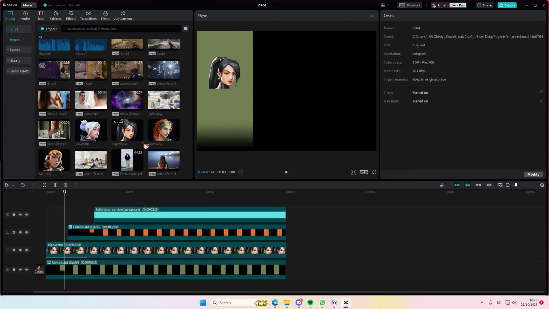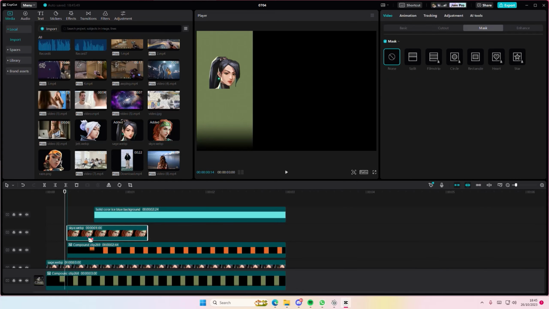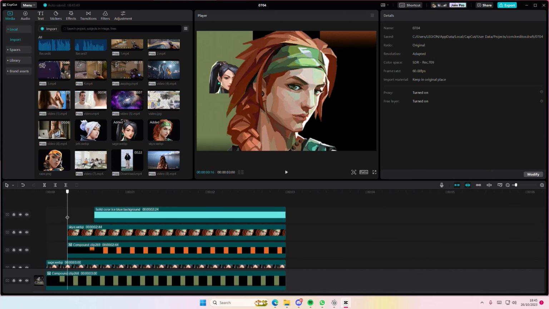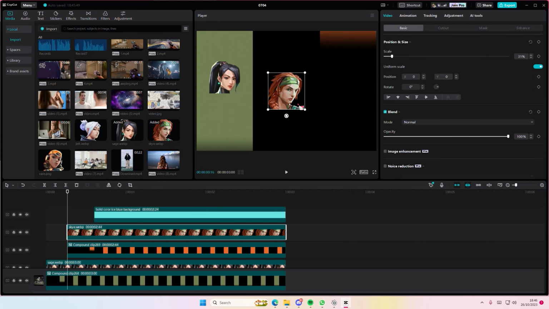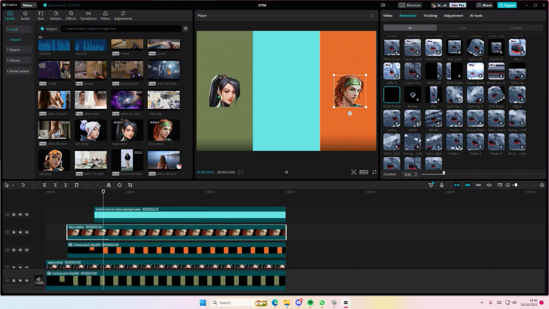And again, I'm going to add in the character on top, or the sticker. You can select any image that you want, really. Just try to make it the same. Just going to place it in the middle as well. Then I'm going to select animation, in, and slide down.